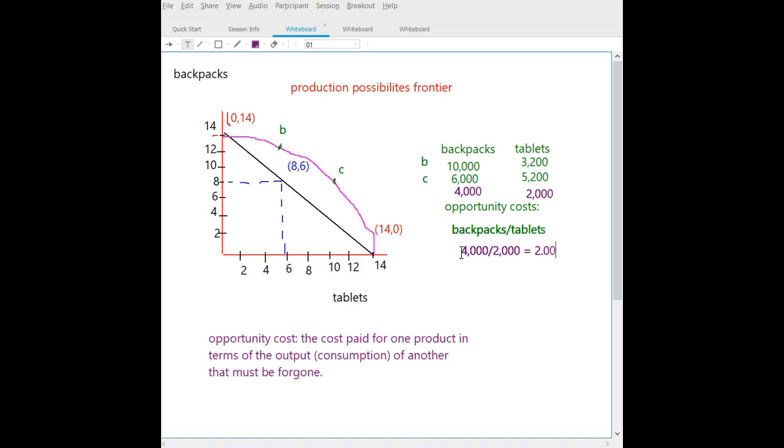So you know that the cost of producing one backpack is a lot cheaper than producing a tablet. And you can think of that too: if you have an iPad, producing an iPad is a lot cheaper than producing a backpack. And that's basically the point that we want to get across. So in here we have the production possibilities frontier, and you can see that it keeps arching down. So the more you have of one thing, the less you're going to have of the other.